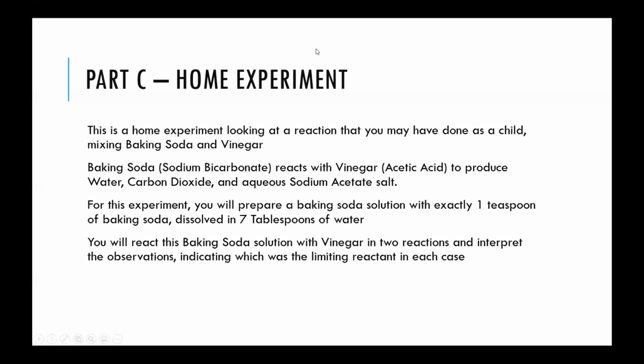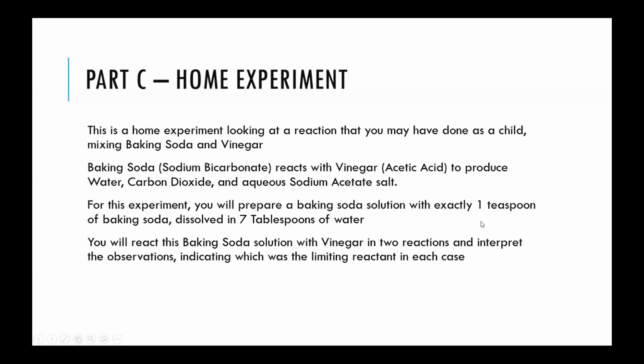So you're going to do kind of the same thing that was in part B, but you'll do this at home, and instead of forming a precipitate and having that be the observation that a reaction occurred, this reaction forms a gas. And if the reaction bubbles, that is the indication that a reaction happened.